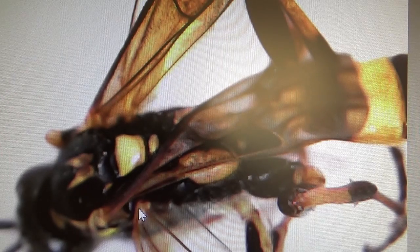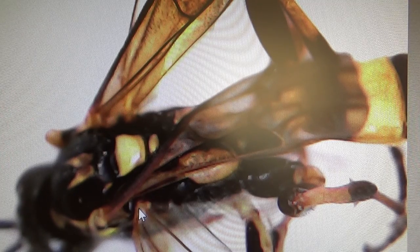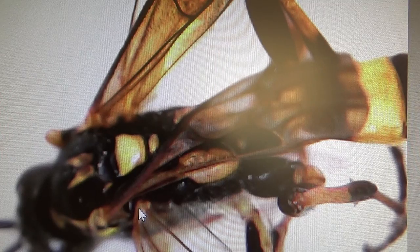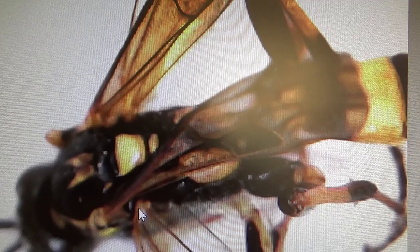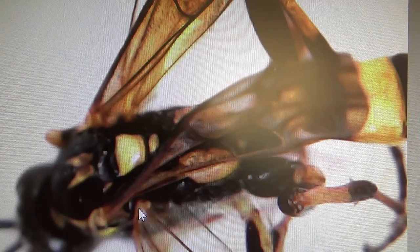Now, yellow jacket - each bee can sting more than once, injecting venom, and of course it causes that burn, swelling, and stuff. They are very aggressive insects but provide protein to developing colonies. The diet is mostly sugar and meats. They are good workers in your garden to pollinate your vegetables. So they do have a purpose - just stay the heck out of their way.